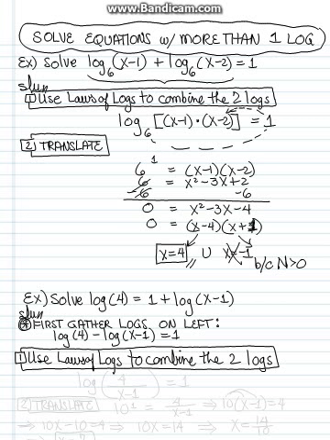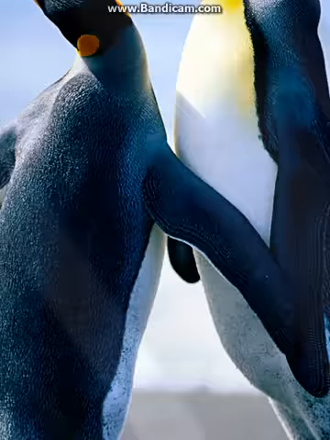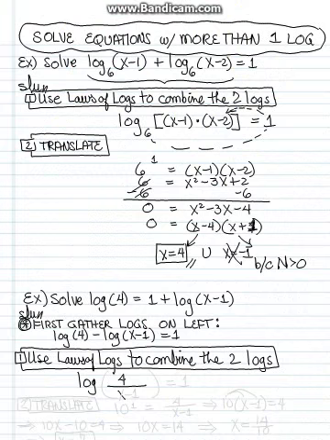Okay, so it's rule number, what was that, 6? I can't remember. It's back in note 130. If you have log A minus log B, it's equal to a single log, base 10, of the top, 4, over the bottom, x minus 1. Bring down the equal sign, bring down the 1. Step 2, translate.